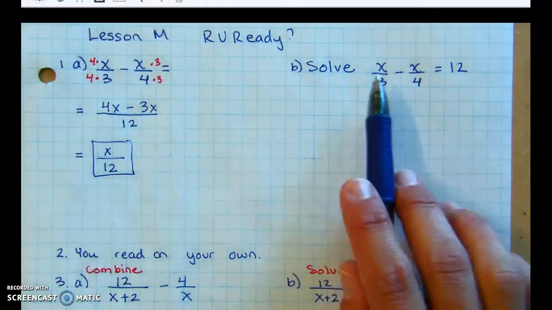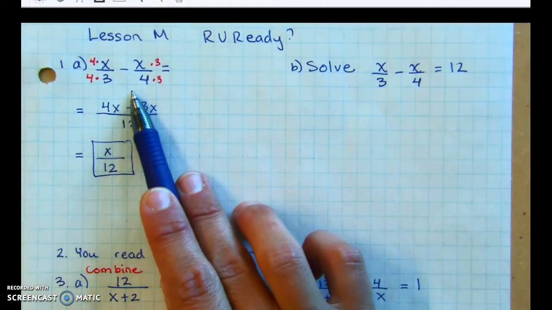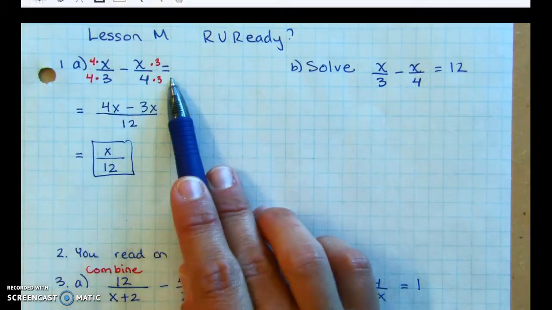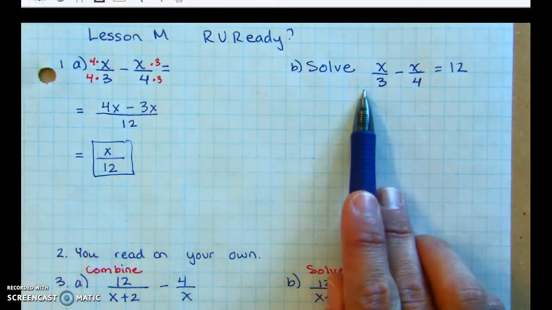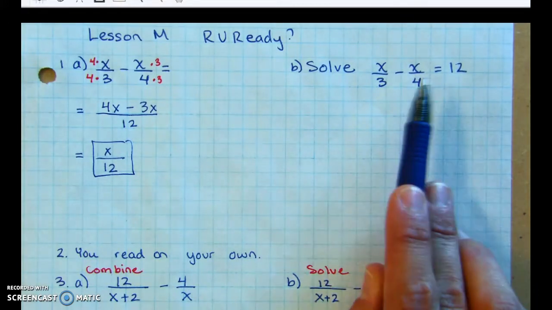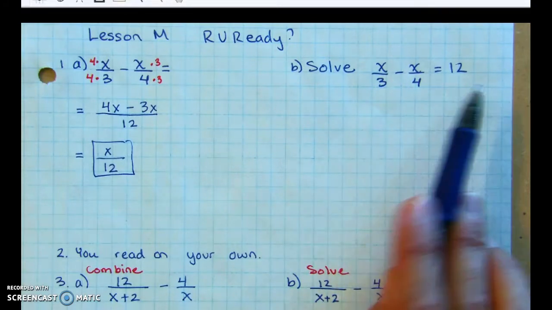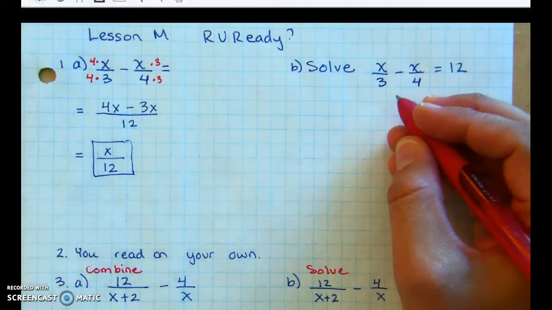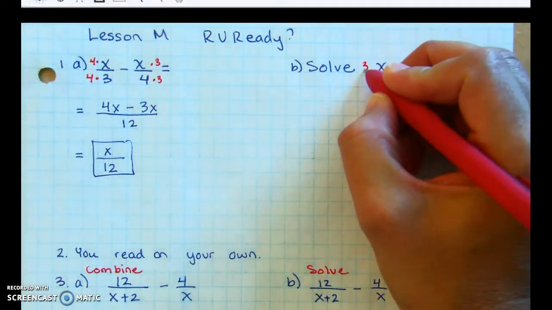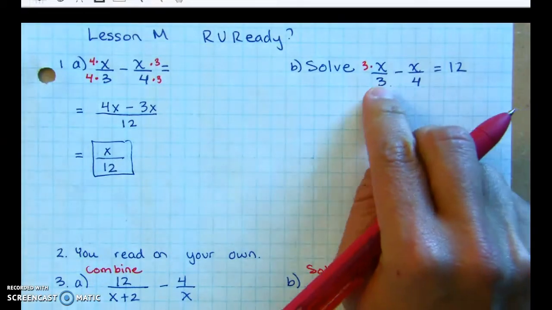Okay, now this one is not an equation, it's an expression. Even though there's an equal sign, there was nothing on the other side. You were trying to find what was on the other side. This one is a full equation with stuff on the left and stuff on the right. So to solve this, we want to get rid of the denominators. So to undo the denominator of 3, we're going to multiply this by 3, and it will cancel or divide out.